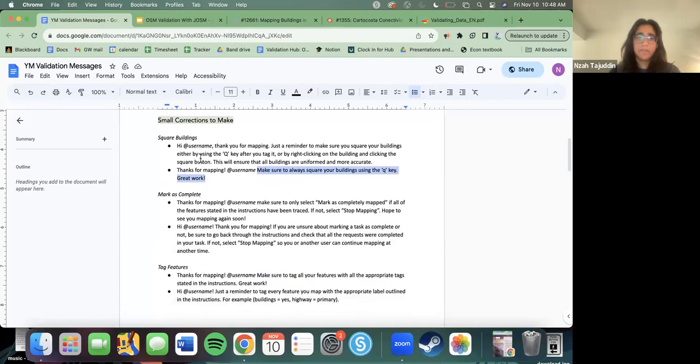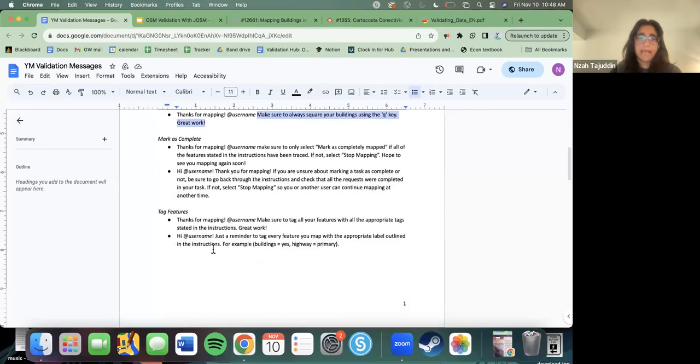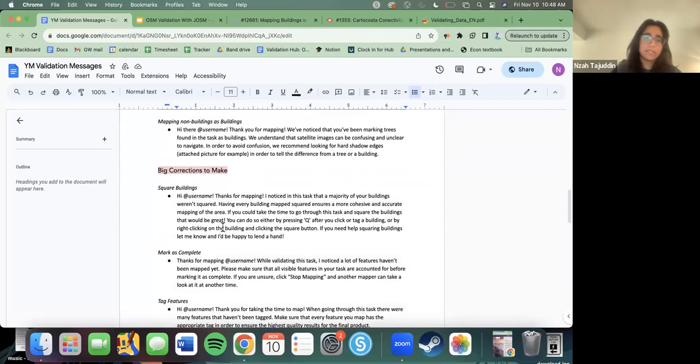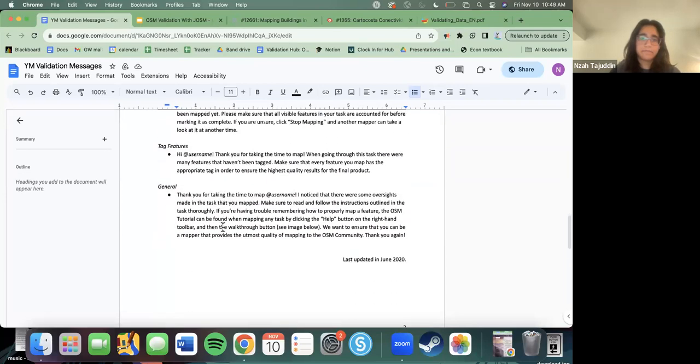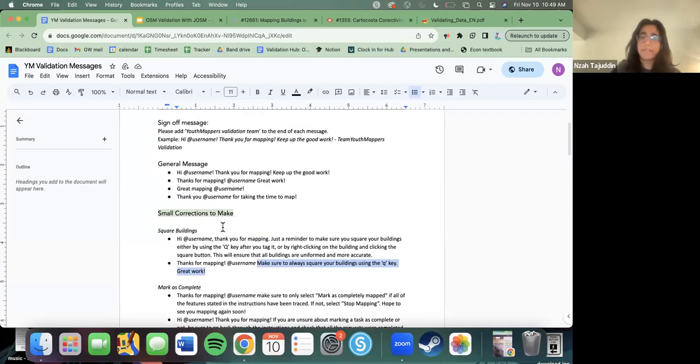Some of them are for squared buildings, mark as complete, tag features, mapping non-buildings as buildings. So yeah, there's a lot of great validation messages.